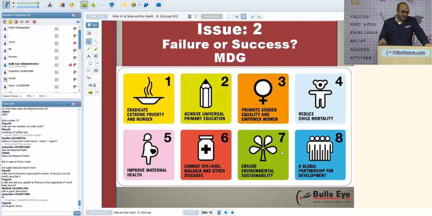Yogesh, that is a very, very important and valid point that you raise. ADB is a very small institute as compared to World Bank, right? ADB's capability is limited to approximately $10 billion a year. So when you talk about IMF and World Bank, they are talking about $600 or $700 billion a year. So ADB cannot replace World Bank and IMF. Similarly is the case of AIIB.